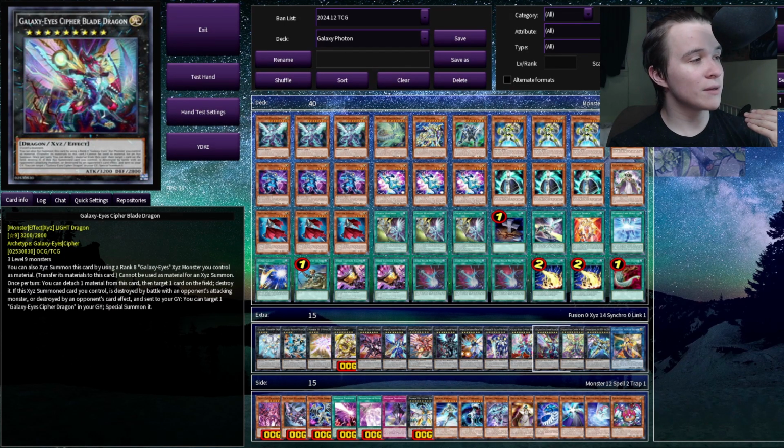But you can also summon Cypher Blade Dragon, the next Cypher monster, the same way that you can summon Full Armor Photon Dragon by using a rank 8 Galaxy-ized. Well, this one has to be a rank 8 at least, but it also says you can detach material to then target 1 card on the field instead and destroy it. And if this Xyz summoned card you control is destroyed by battle with an opponent's attacking monster or an opponent's card effect and sent to your grave, you can target a Galaxy-Eyes Cypher Dragon in your graveyard and special summon it. So I guess the idea is to go into Cypher and then into this and then get the pop, and then if it dies you summon back the Cypher Dragon, but typically you're just slapping this on top of something else for some quick removal, just like Full Armor Photon Dragon. This card just has slightly less attack with a slightly better pop.